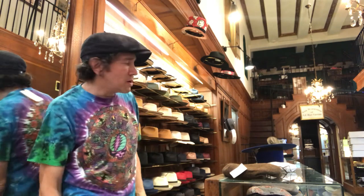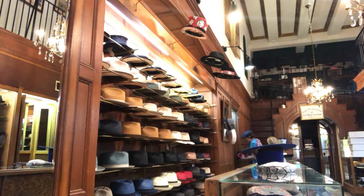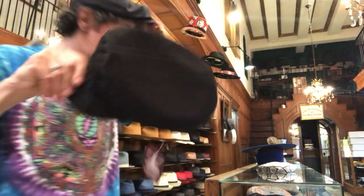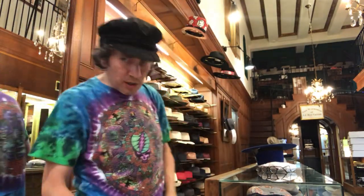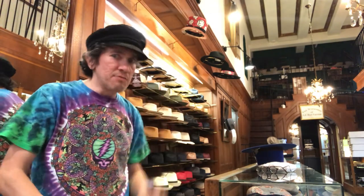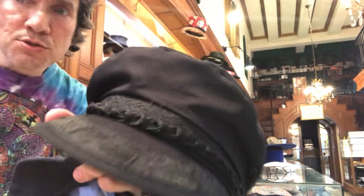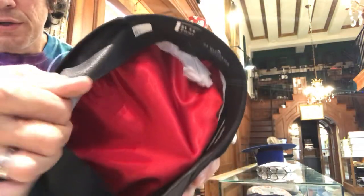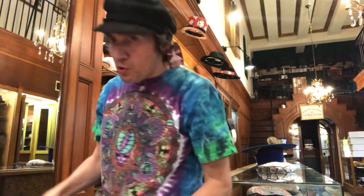There are other shaped caps besides newsboys and ivies. There's one or two other shapes. Okay, you've got this sort of nautical shape. It's like a Greek fisherman. You know about this. I've shown this as sort of a Beatles, Ringo look. These are pretty cool. They come in wool, they come in cotton, five colors each. Sort of like a peacoat material. The wool is cool, and the cotton is really lightweight. Leather sweatband, faux leather sweatband. It's pretty good though. And these are $45. They haven't gone up in price in decades. Greek fishermen, they're pretty cool.